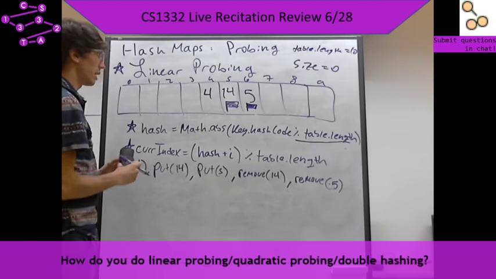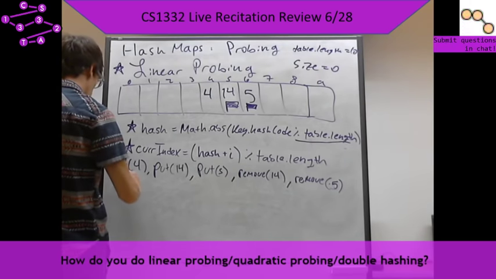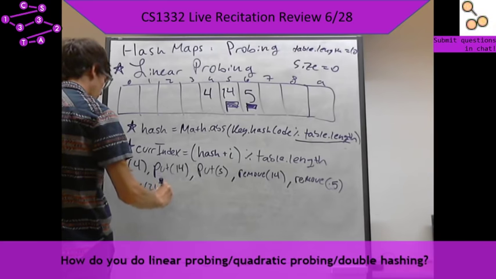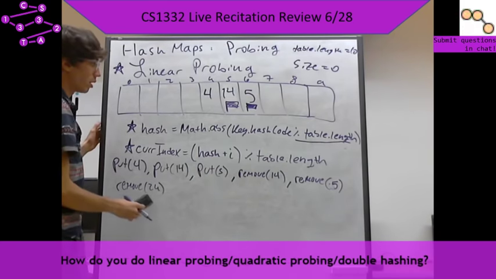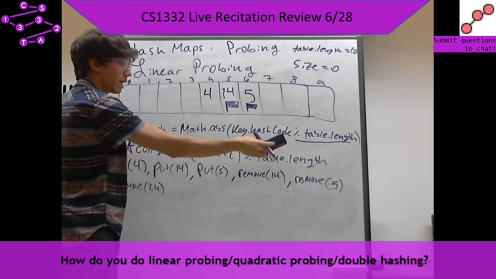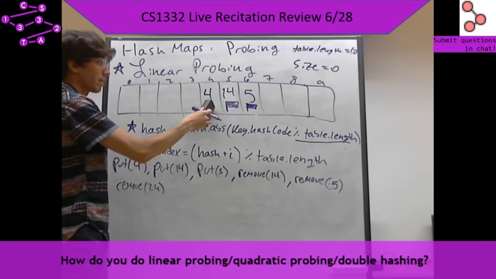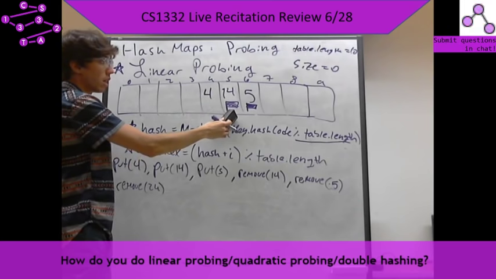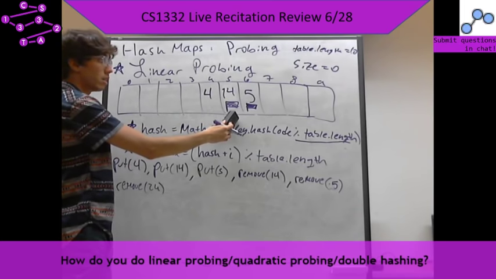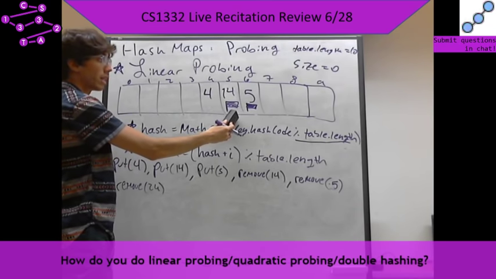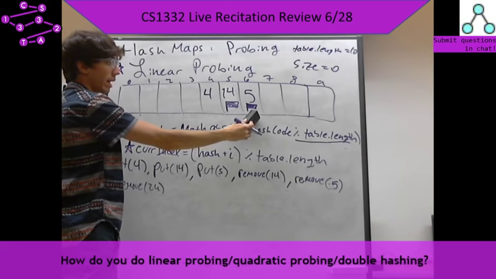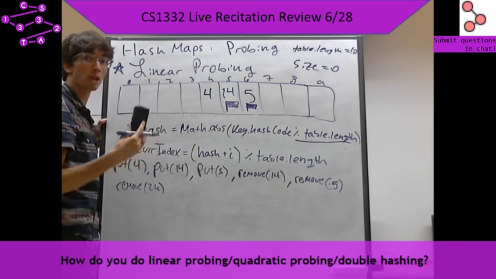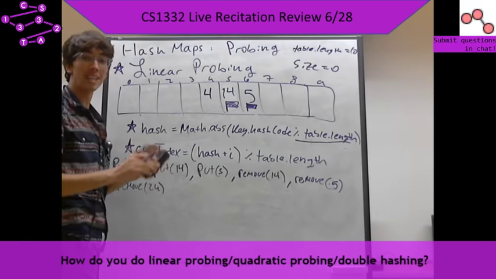Now, let's do one more operation on this. We'll remove 24. So 24, key.hashcode would be 24, mod table length is going to give us 4. So that maps to here. It's not here. We then probe once. Again, because this is a deleted marker, we haven't hit a null yet, so we'll probe again. And then we'll probe one more time. Now that we've hit a null, we can know for sure that 24 is not in this hash map.